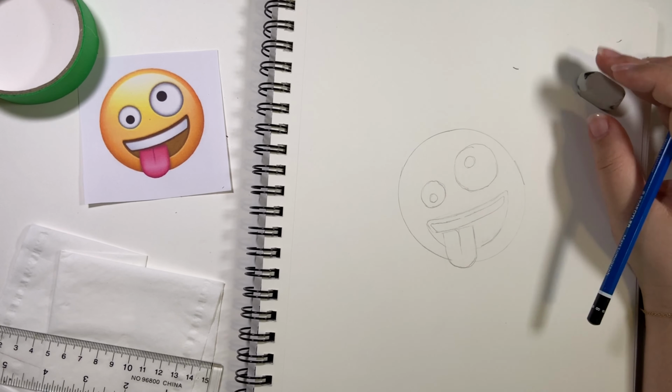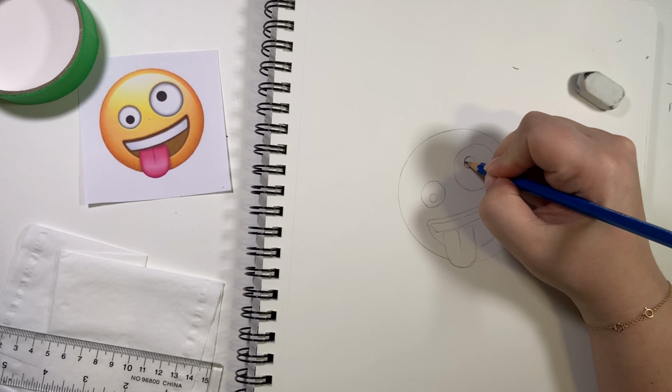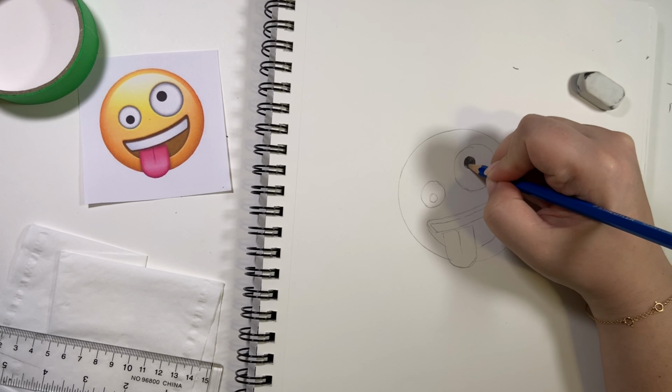Now we can start adding all the fun details, all the shadows, the highlights. So let's get started. Now this is a pencil drawing, so we'll be doing all that with pencil. You can always do the same thing using pencil crayons and add some colors.